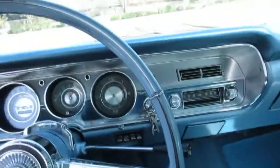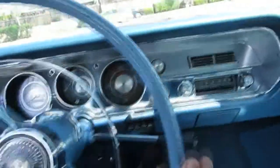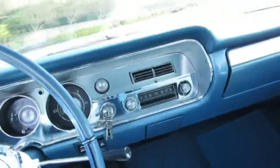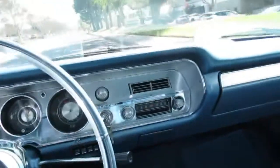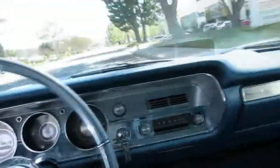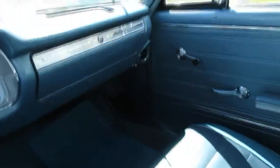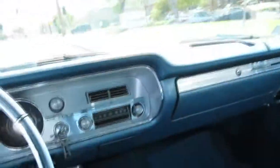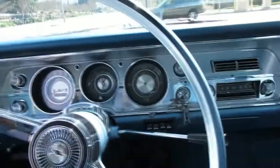This has got factory air conditioning, which is kind of rare. A lot of guys add air conditioning to these cars, but this is a factory AC car. It's a black-plated California car and it's a two-owner — I have all the old registrations and records on it, the protecto plate, which tells you all the numbers for the components underneath. It's finished in ermine white with a two-tone blue-turquoise interior.